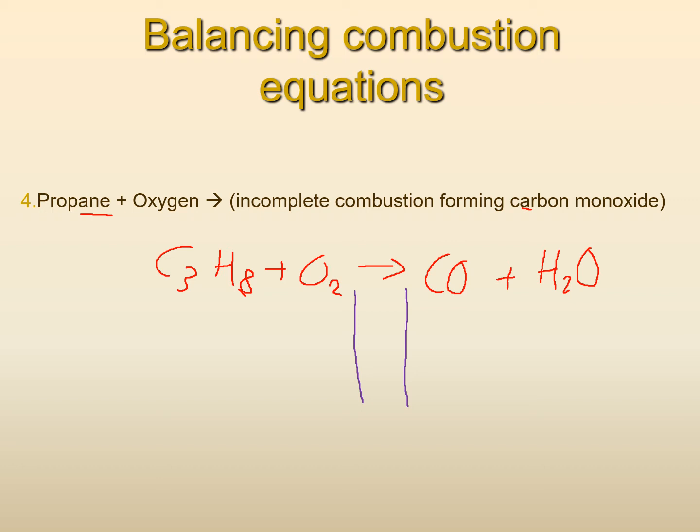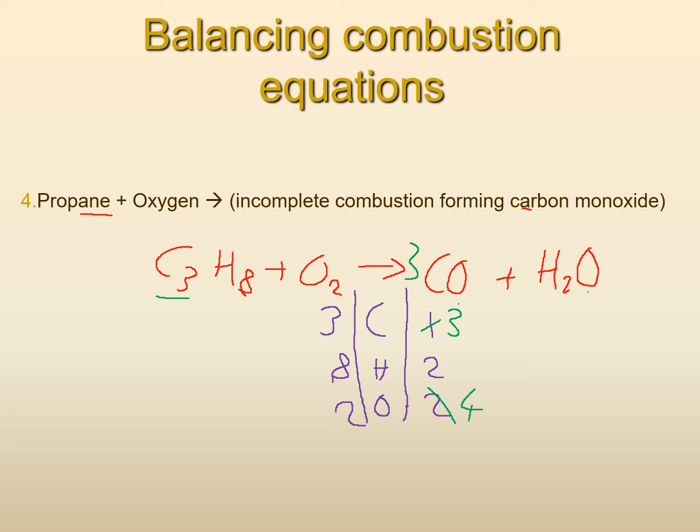And hopefully sorted it. So on the left I've got carbons times 3, hydrogens times 8, and oxygens times 2. On the right-hand side I've got 1 carbon, 2 oxygens, and 2 hydrogens. So, as per usual with balancing these combustion and hydrocarbon equations, I like to start with carbon. You could start with hydrogen, it doesn't really matter. I've got 3 carbons here, I've got 1 carbon here, let's fix that. That gives me 3 carbons here, but it also changes oxygen. So now I've got 3 oxygens plus another one is 4.